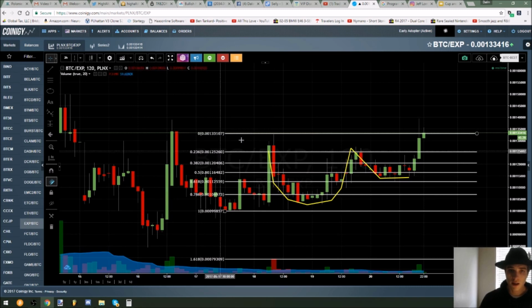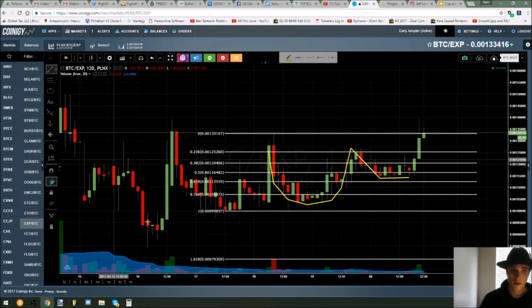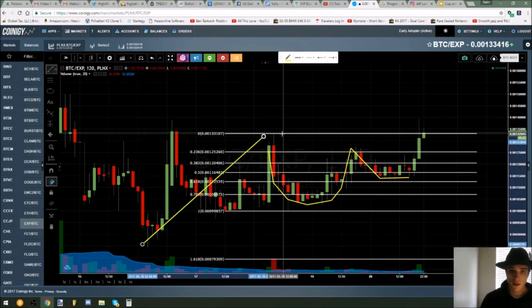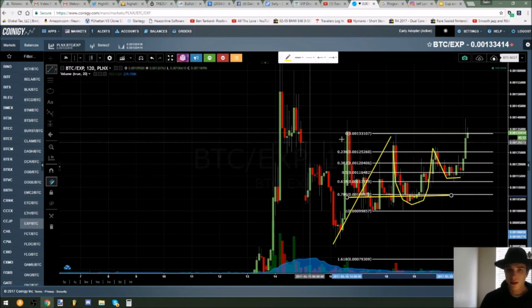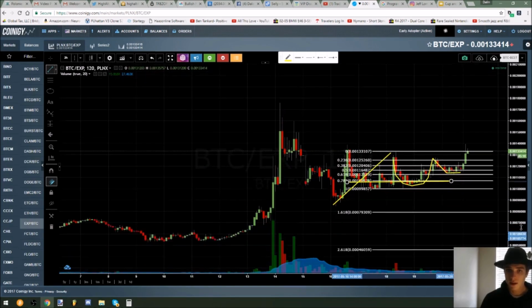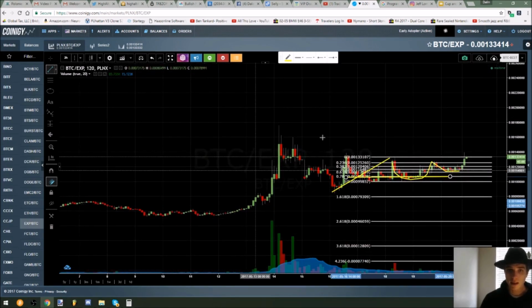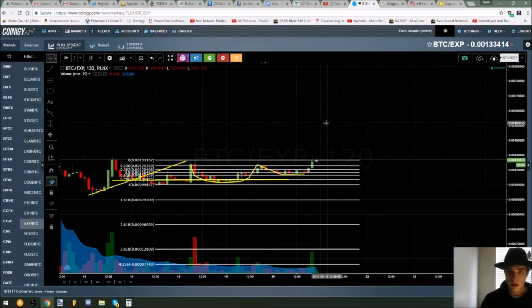So when this trend started, this is the move before the pattern. From here to here is the move. Here's the pattern, and here's that 50% retrace. Like I said, it usually comes down to 50% of the first move. This is a continuation pattern, so if we zoom out here, we can see that Expanse is in an uptrend, so that makes it valid also.